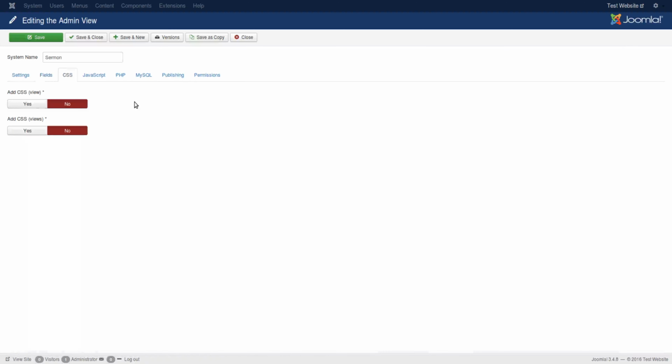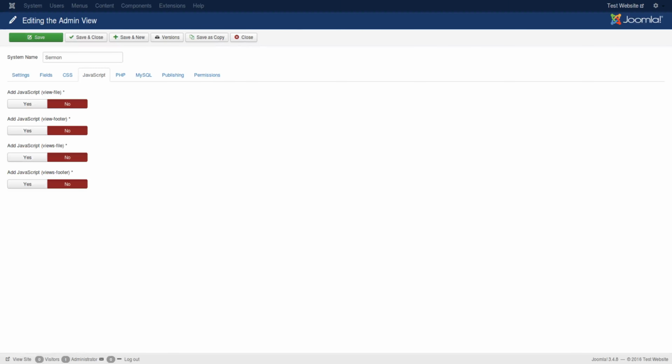The next tab is a place for you to add custom CSS that is just related to this specific view. So you could add CSS here, which is for the edit view or the single view, and you can add CSS here, which is for the list view or the multiple view, views plural, and then it will be placed in its respective places.